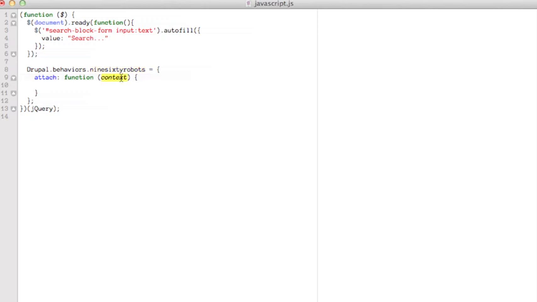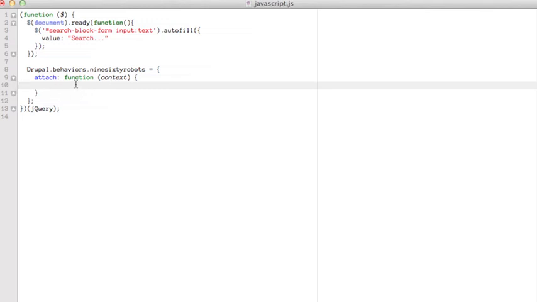The function takes one argument, context. In this case, context is whatever this JavaScript is being called on. So in the case where we've had an AJAX call that added new HTML to the DOM, the only things that are going to be passed to our attach method here are those new elements that were added to the DOM. We're not actually getting the entire DOM a second time. So when we use jQuery to search for things, we'll want to make sure that we use this context variable and only search the relevant portion of the DOM. It just helps improve the speed of things.